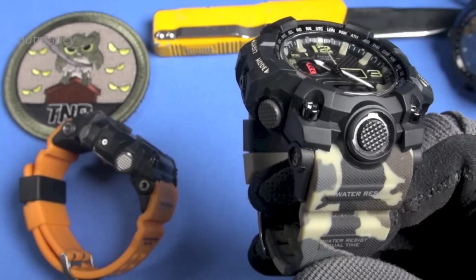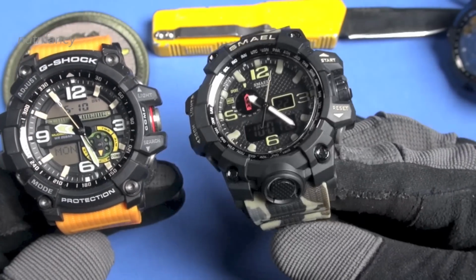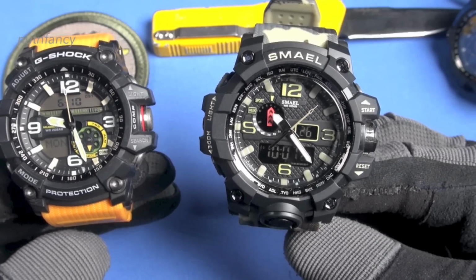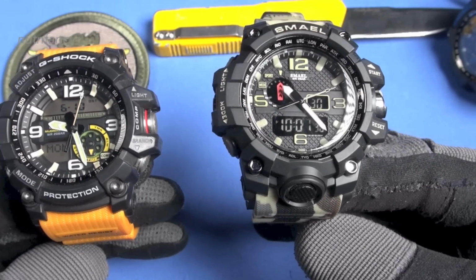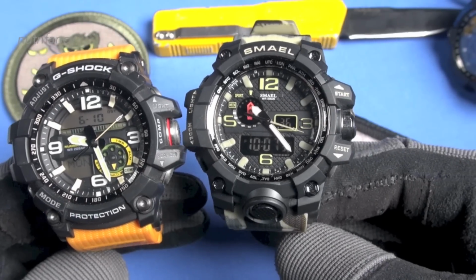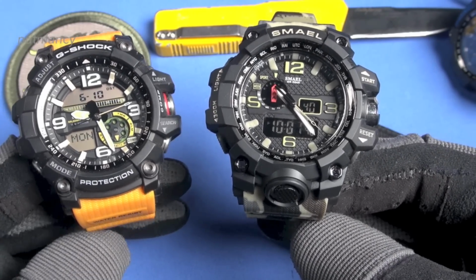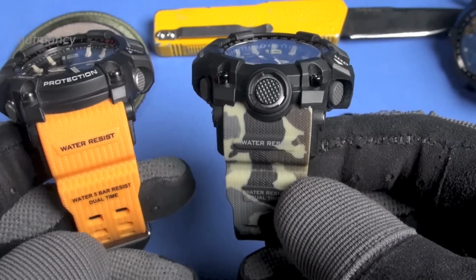Really awesome. I think Casio got smart, and now they changed the case structure and the molding on the newer GG1000s. And now you cannot interchange them. So the only way you're really going to be able to tell is to swap them out. So my point in telling you this, bottom line, is if you have a Smale tactical watch, you have a GG, not GWG, but GG1000, non-Master of G, try to swap the bands out. You might find they work.